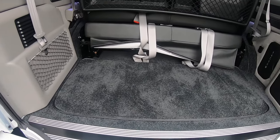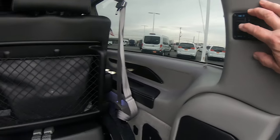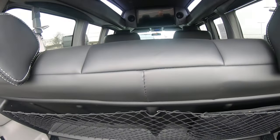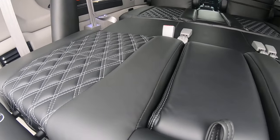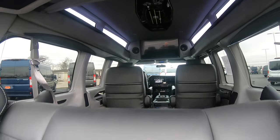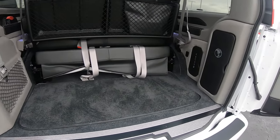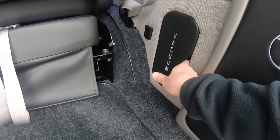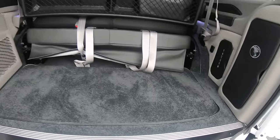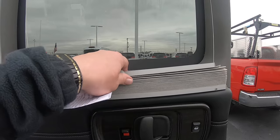Plenty of cargo space back here. Here's the three-person couch they've got in the rear, and it is power. Here are your power buttons — you move it forward, backward, and lay it down flat. You can pull over and take a nap, or your passenger's tired. There's a little vacuum compartment here with a vacuum cleaner. DC plug right next to it to plug in. This would be your tire jack. The rear of the vehicle not only has privacy glass but also accordion blinds.